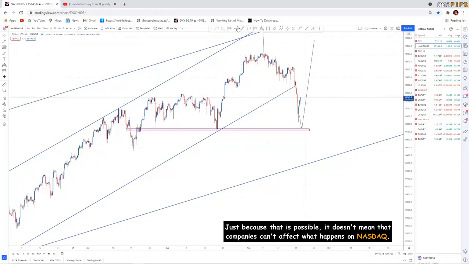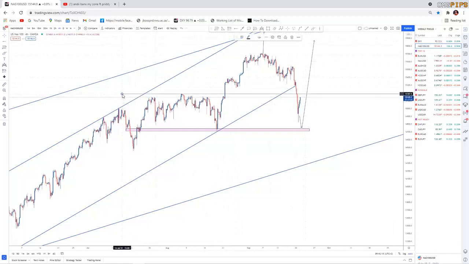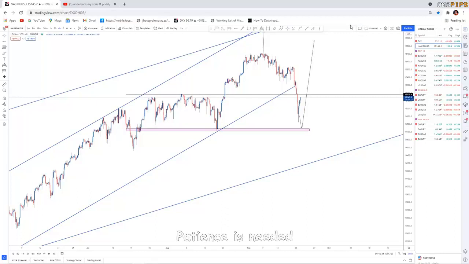So our probable entry, we're going to get it if the market now starts breaking above this level and possibly gives us one spike up, and then that's when we can possibly look for the next buying opportunities. But right now, patience is needed, though the prediction was still accurate. Let's go to the next pair, which is Euro USD.